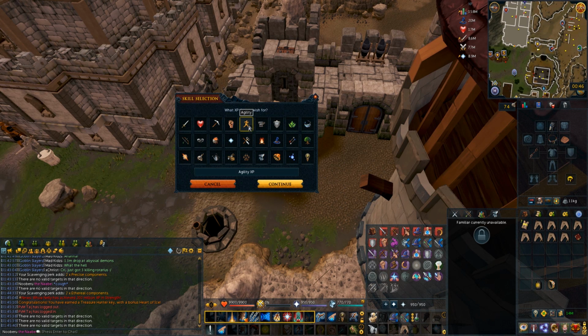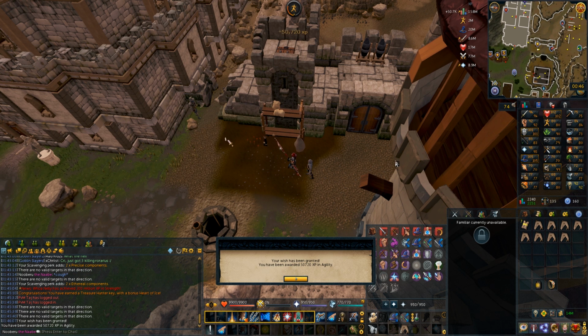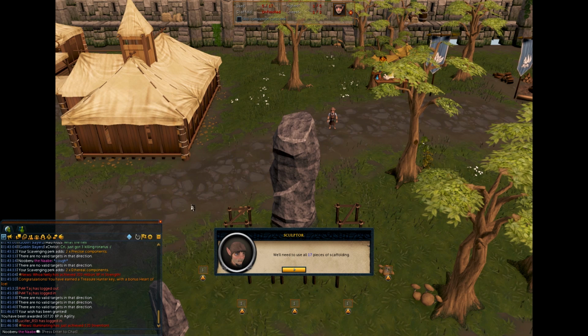We got our reward book for fighting. We're going to put it into agility. We are level 80 agility and it gave us 50k XP. That's so nice. Next up on the to-do list is God statues.